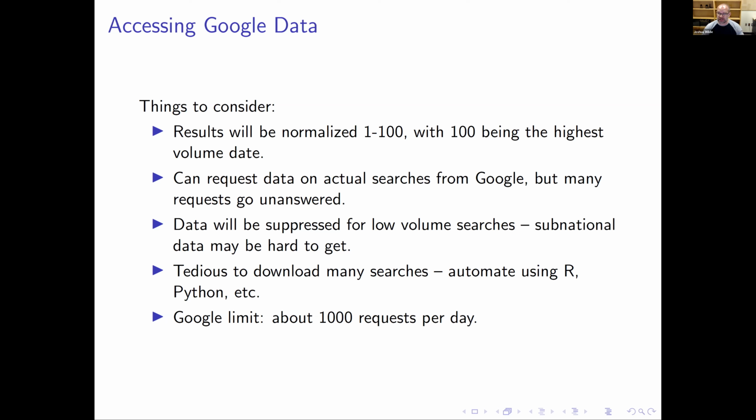If you want to look at lots of searches and lots of timeframes over large geographic areas, it may be really tedious to do this manually. So for this paper, we actually downloaded 2,000 different time series of Google searches, which is kind of too much to do manually. So then you would have to use some sort of automated package like R or Python to do this. And Google will actually limit you to only 1,000 requests a day. So it took us 2 days to do this, even though we had it automated. So that would take a little bit of technical expertise, but luckily a lot of these programs are freely available online.